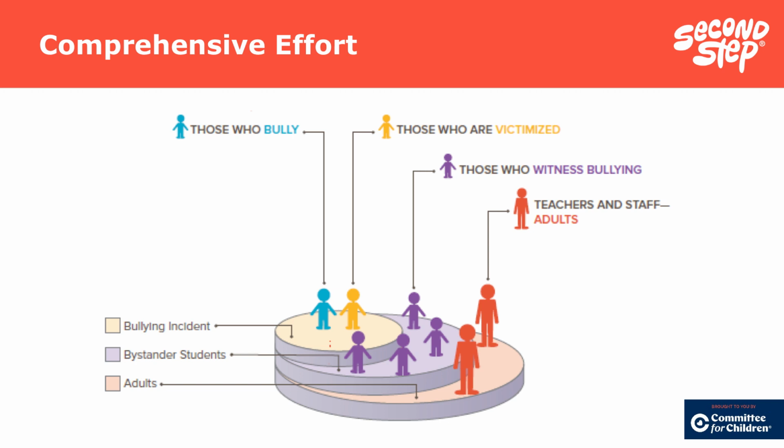These efforts at the adult level are really important and necessary in setting the groundwork for promoting a safe and positive climate for students. However, more needs to be done to affect change in students' behaviours. So focusing on student behaviour not only affects healthy development of the individual, but it will also contribute to an overall positive school environment. And research is clear that the best approach to bullying prevention is a comprehensive effort that addresses factors at the school, staff, and child level.